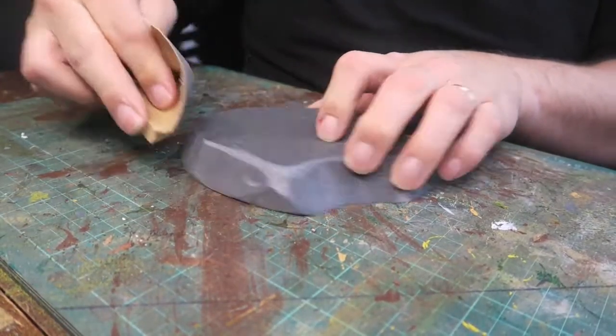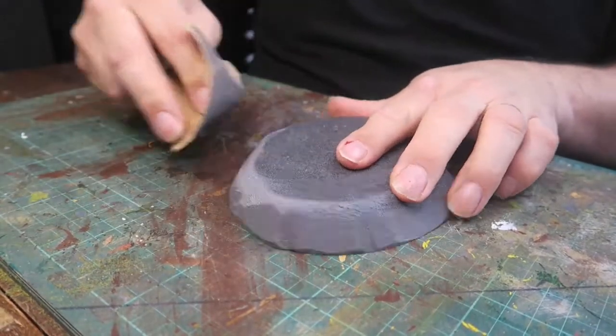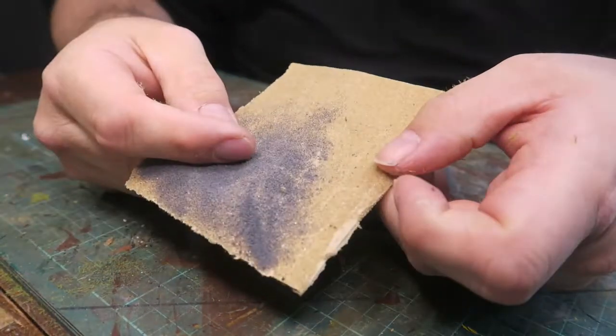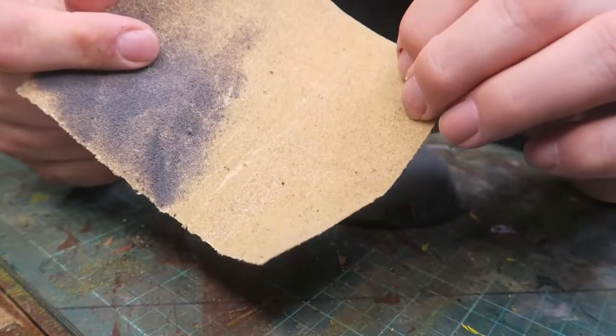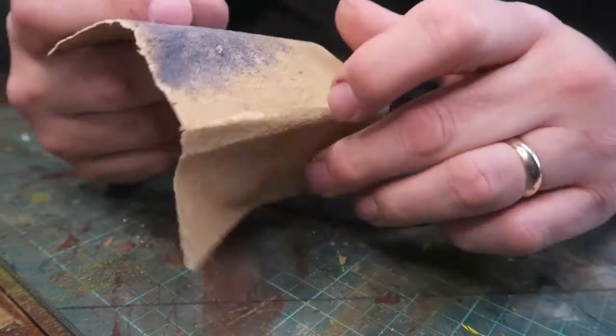Bit noisy this. Creates a lot of dust, so you might want to do this out in the garden, but the weather's a little bit inclement today, so I'm going to do this inside. Now I'm using quite thick, quite coarse sandpaper, but to be honest, smoother sandpaper will do the job just as well, just takes a little bit longer.